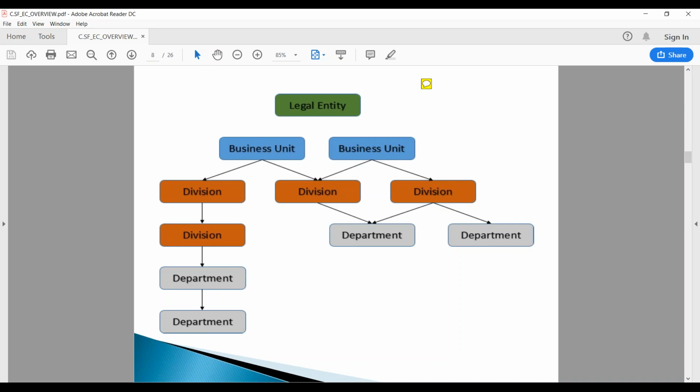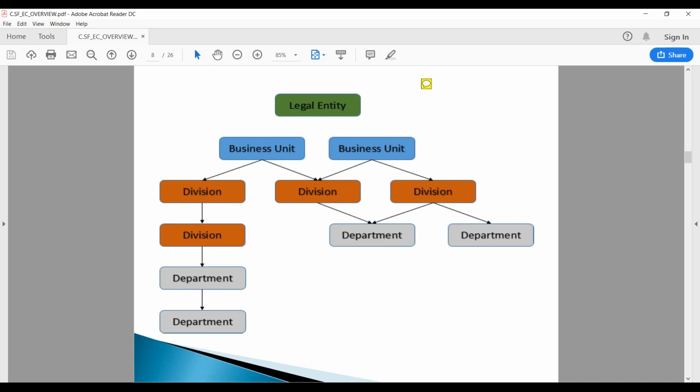This company structure overview is going to help you to define the hierarchy of your organization. But remember, it only supports MDF foundation objects and generic objects.